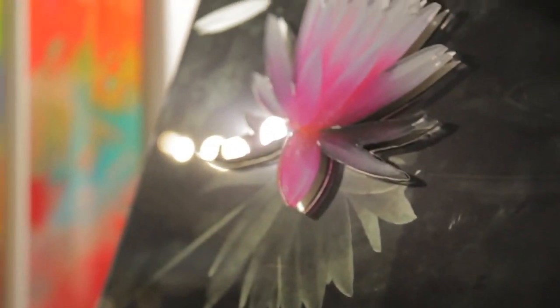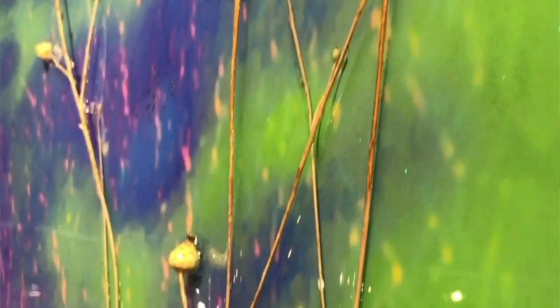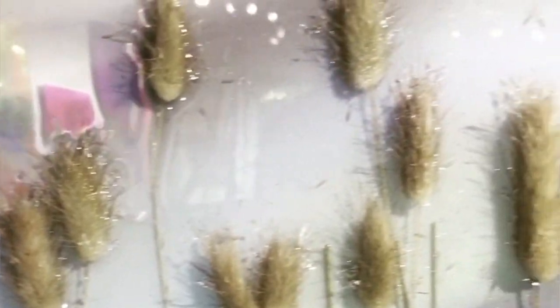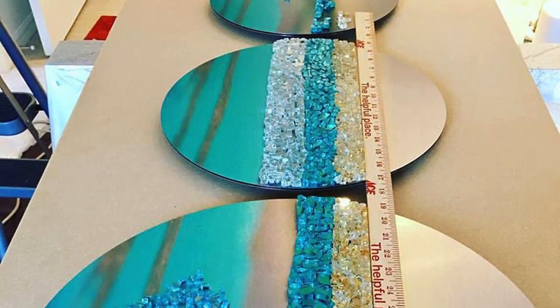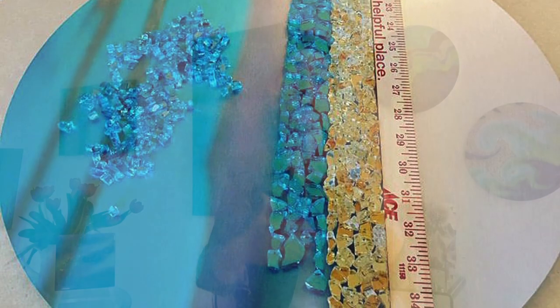My process is very layered, so I'll have a material with the imagery printed on it already and then I hand-finish them from there. I use various materials — from natural materials like dried flowers, branches, and grasses to fire glass and tempered glass, even pebbles — and I do several layers of all those materials with the resin, which gives a very textured effect.